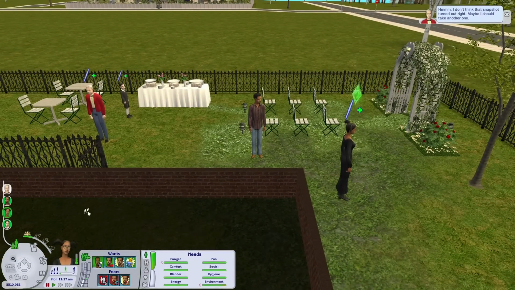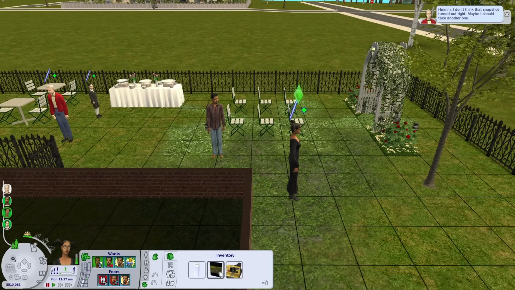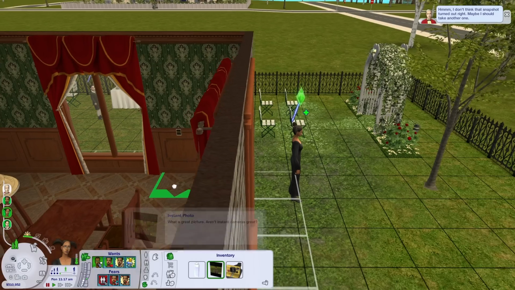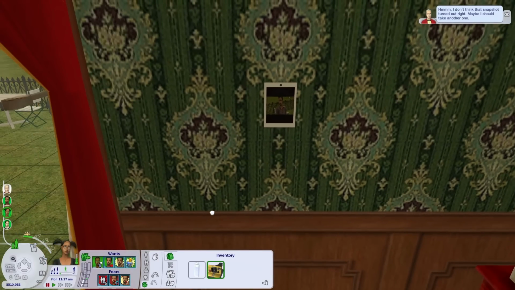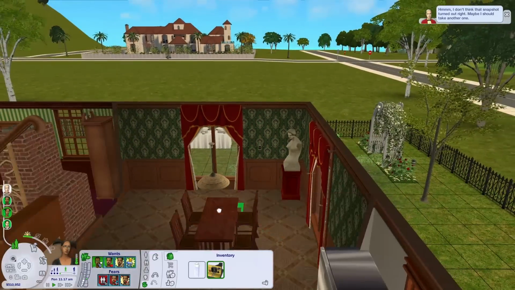Okay, so the top one, apparently Mortimer's wasn't very good, but Cassandra, because she took it with a Polaroid, she has an instant photo in her inventory. So now you can put that on a wall. They are really tiny, but of course it would be. And there you go, you have an instant picture. The rest as normal as before.